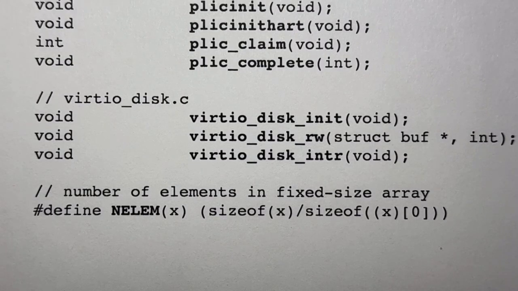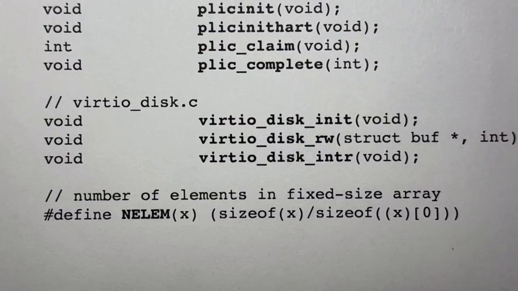I suppose whenever you need to know the size of an array, you could just look back at the definition of the array itself and use whatever constant was used in the array definition. But NELEM is much simpler and less error prone. For example, NELEM is used for a bunch of for loops that run through various arrays.